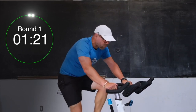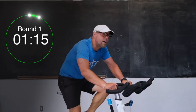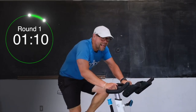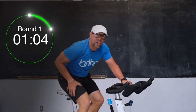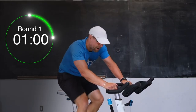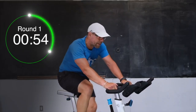Push. Grind it out. Picture a nice big hill in your area that you love to climb. How about that? This is where you gotta push those legs. Come on. This is what's gonna make you stronger. This is what's gonna make you a better cyclist. Getting these hills in. Come on. Push. Good work.